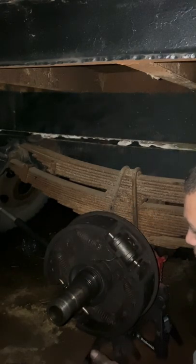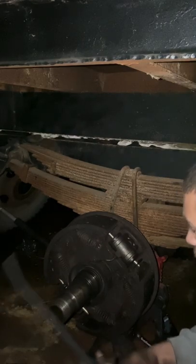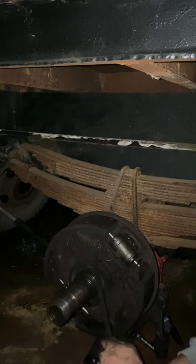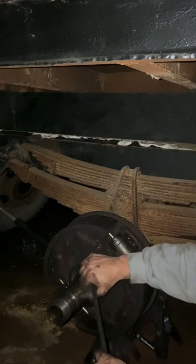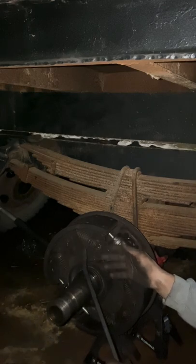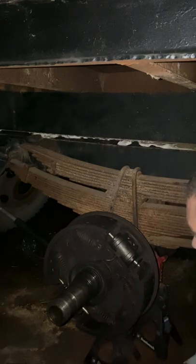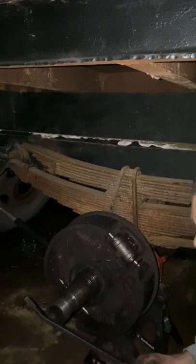Okay, so that is how you get it on, using only a pry bar. I got one to get it to where it was. I wedged a thicker one in the spring, and while maintaining tension on it, I pulled the other one back, slipped it over that. You gotta be careful, because when you're at this angle, you're definitely in the line of fire of the spring. I've had it shoot everywhere while trying to do this, but, anyways, that's how it can be done without having a tool for a spring to pull it out and everything else.